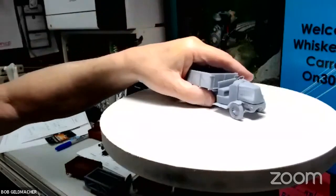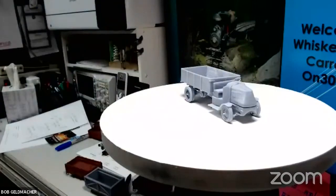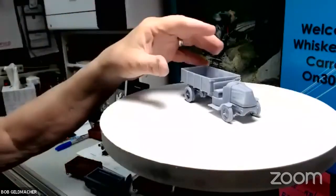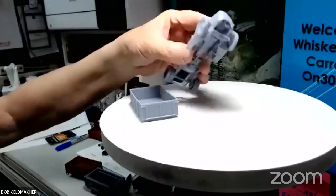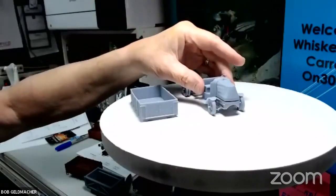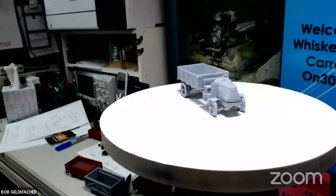We had Larry Naplin a couple of weeks ago, and Larry, of course, is doing a lot of World War I stuff. I printed some stuff for him. I printed two for him. Printed a lorry, and this is a, does anybody know what the brand of that is? Mac. Anyway, it's a nice truck, and it's the right side. This all was printed as one piece on the underside, and then we printed the cab as another piece, and then there's a number of variations on the box that can go on the back, but it gives us the opportunity to make a lot of things without having to buy a lot of things.